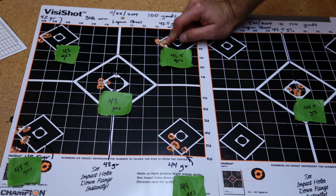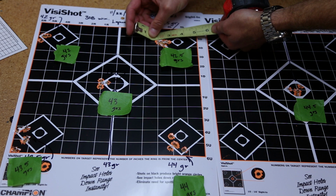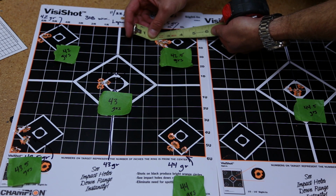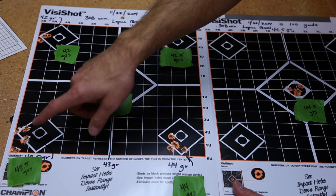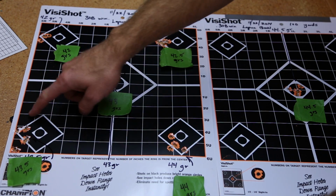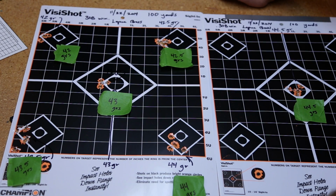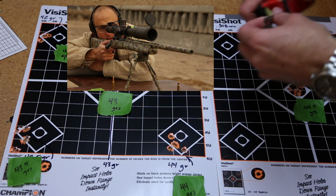The 42.5 was fairly good, but I had a fair amount of spread here. It was closer to 3/4 of an inch, maybe just over 3/4 of an inch. 43.5 was terrible. I don't know why, but I had a couple flyers. I had 1, 2, 3, 4, 5. There were 2 flyers in the 43.5. 44, same thing.